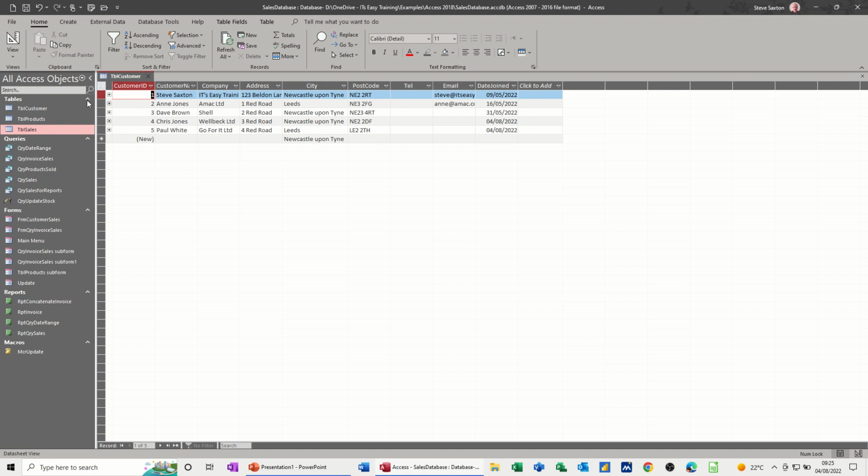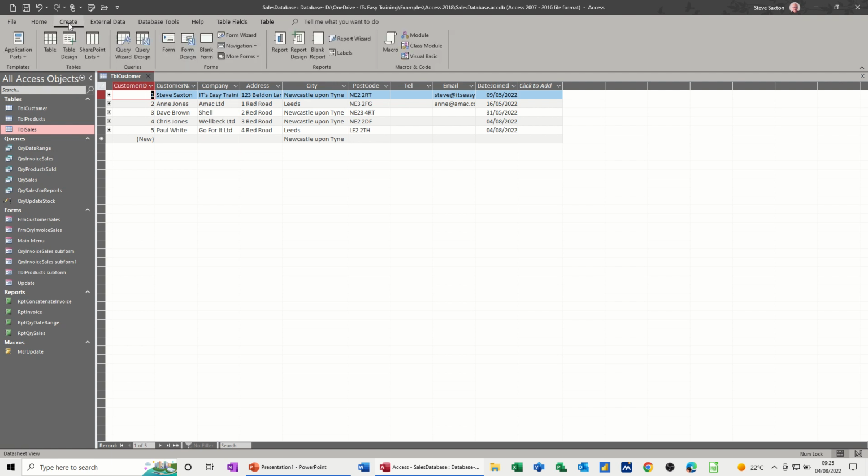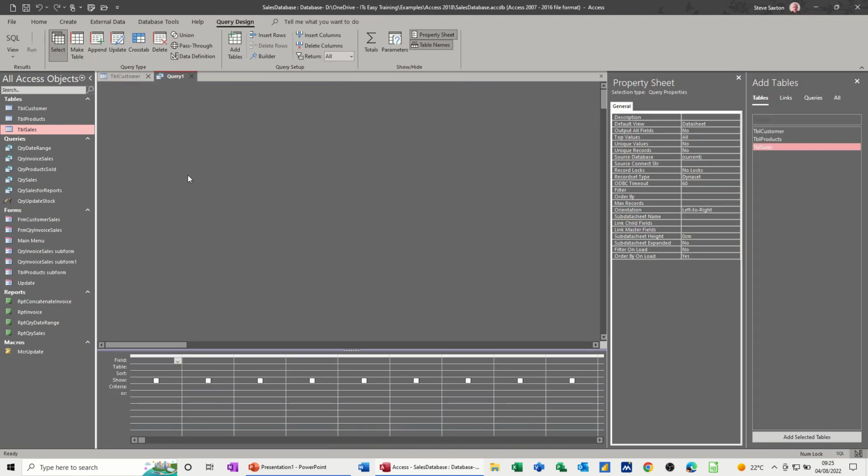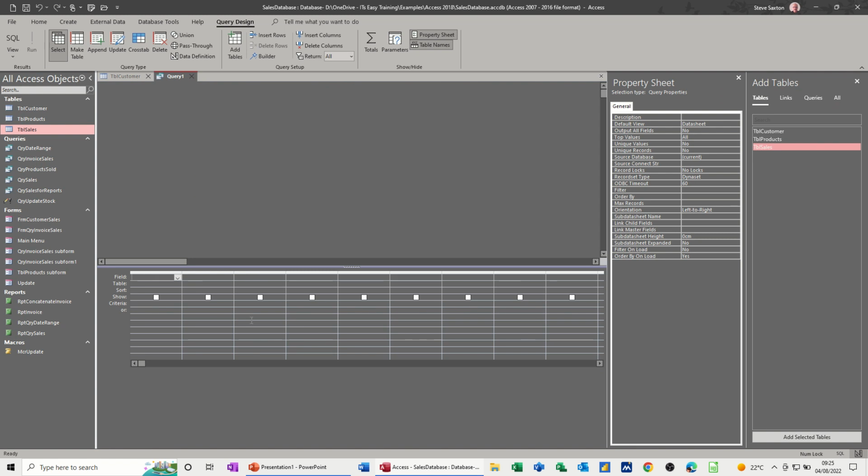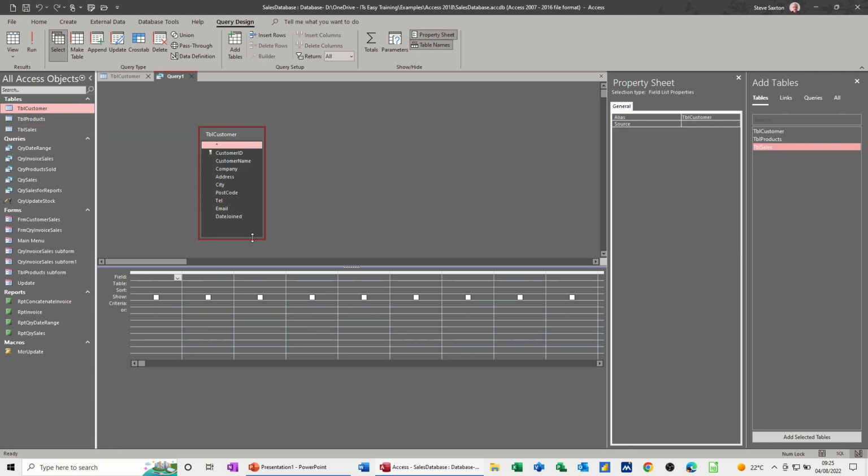Now a query you need to create, so I'm going to the create tab, and then you have the wizard option, but I'm going for query design. In query design, the first thing you need to do is bring the table into this area. This is called the query by example grid, but let's bring the customer table in. Just expand that so you can see all the fields. What you'd need to do is get these fields into this grid. You can just bring a couple of fields down by double clicking them like so, and that's all you will see as a result.